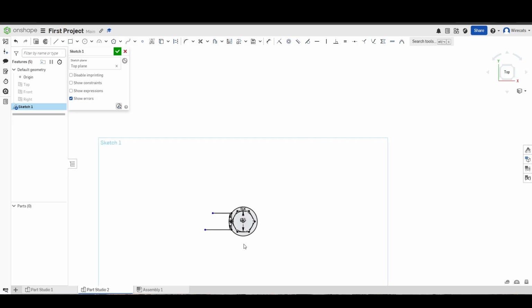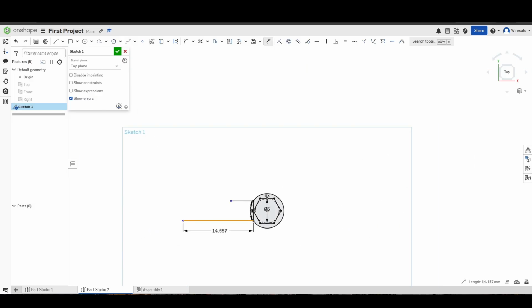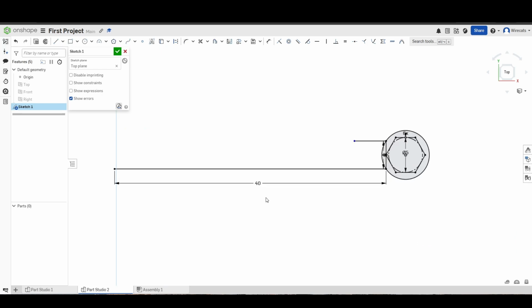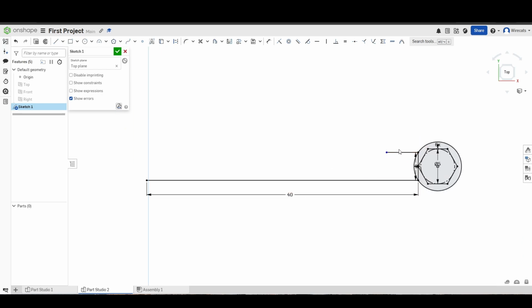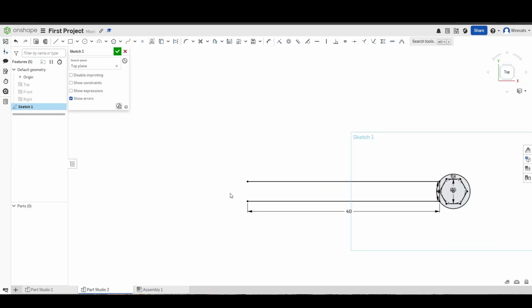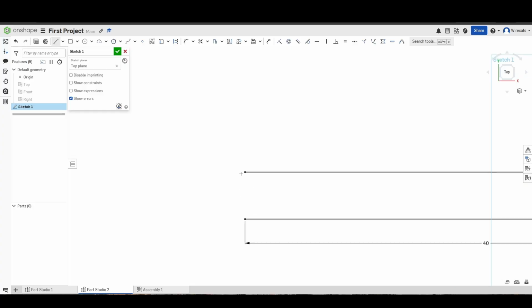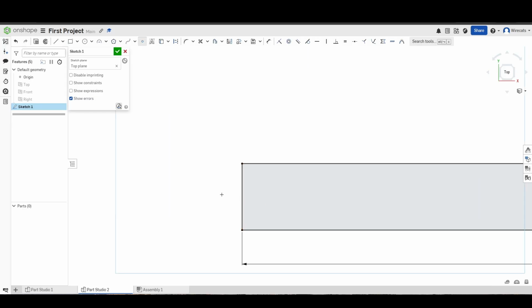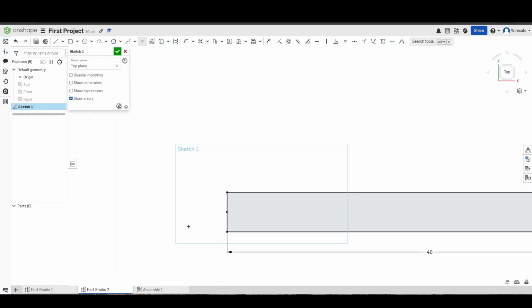Alright, so now the two sides of our handle. Let's say we'll dimension it to be, let's say 50 millimeters long. That's a bit long. We'll go 30. We'll go 40. Alright. Now, instead of also making the top handle 40, remember, we can use that equal. So we can equal these two. And now they're equal to one another. Lastly, we can connect the 2 points here. And then we can, again, use the Onshape remembering feature to put a point exactly in the middle. So if I use my point and go on this line, you'll see there's a little square, and that square represents a midpoint, so it'll automatically make a midpoint.